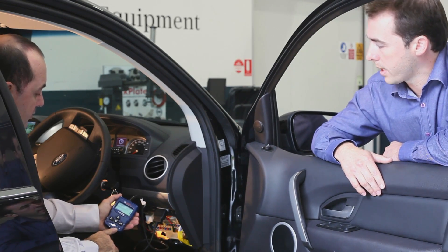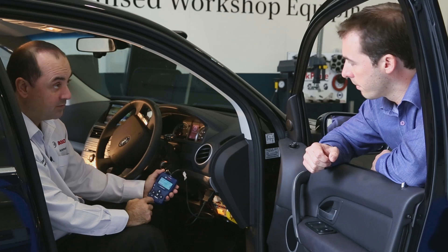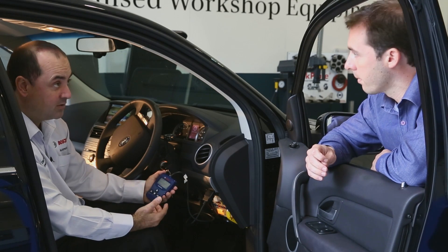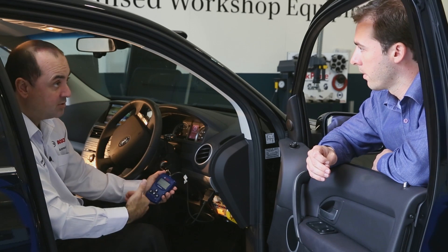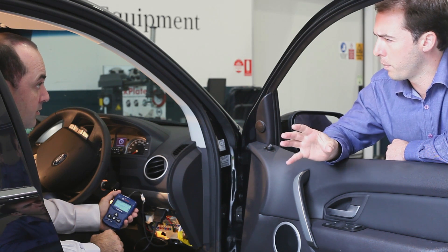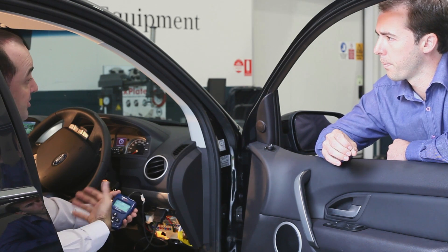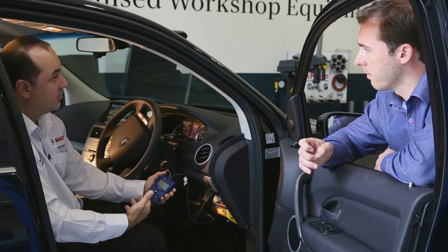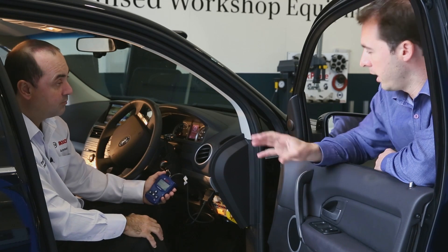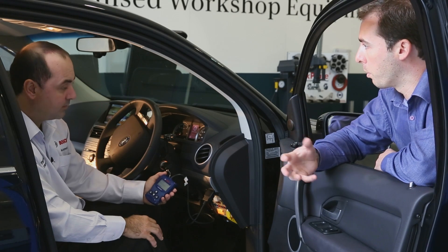The scan tool has read the codes in the system. It's brought up the fault codes, and pressing enter shows the first one: a P0100 code, which is related to air mass airflow — how much air is actually going into the engine. It's coming up as a confirmed code. When the computer first sees a fault it brings it up as a pending code, and once it sees the fault again it confirms it and turns on your check engine light. So this code is saying we're confident a component is either failing or reporting an error.